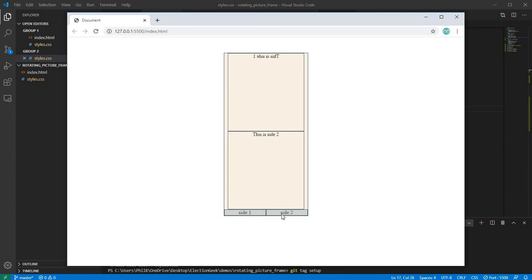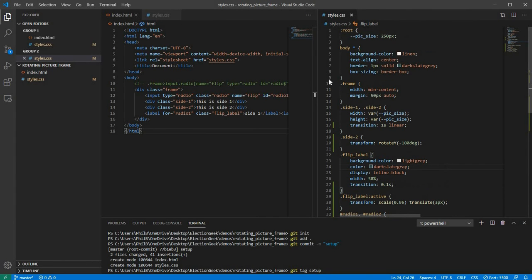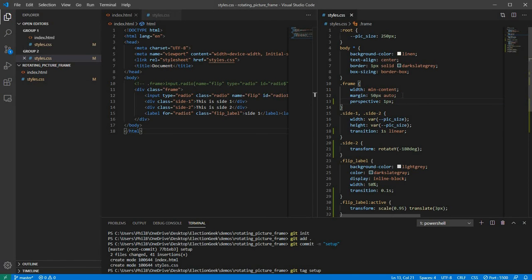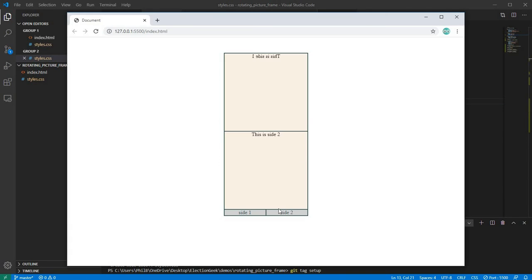There we go, there's the basic rotation. And we need to add some perspective to that, and the perspective goes onto the frame, which is the parent element of the elements that have the animation. So we use the perspective property. If we just put a low property like that, 1 pixel, what you get is a really crazy effect.